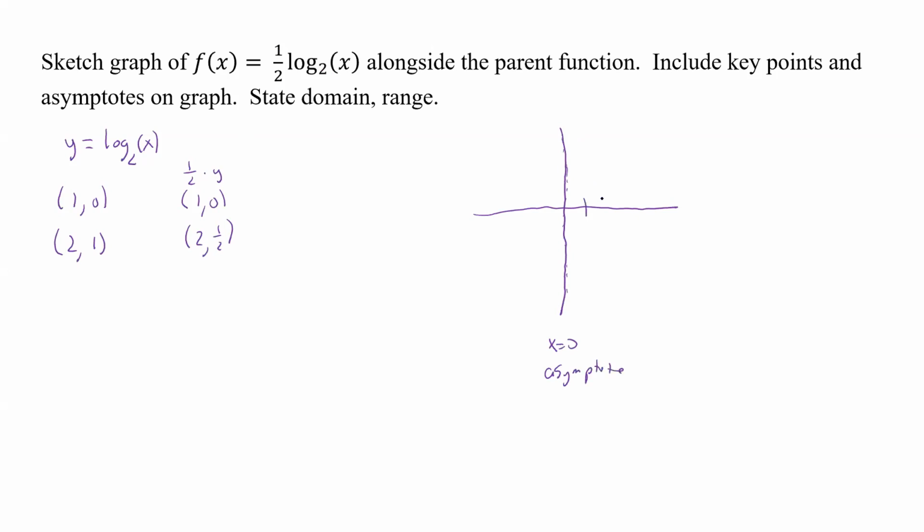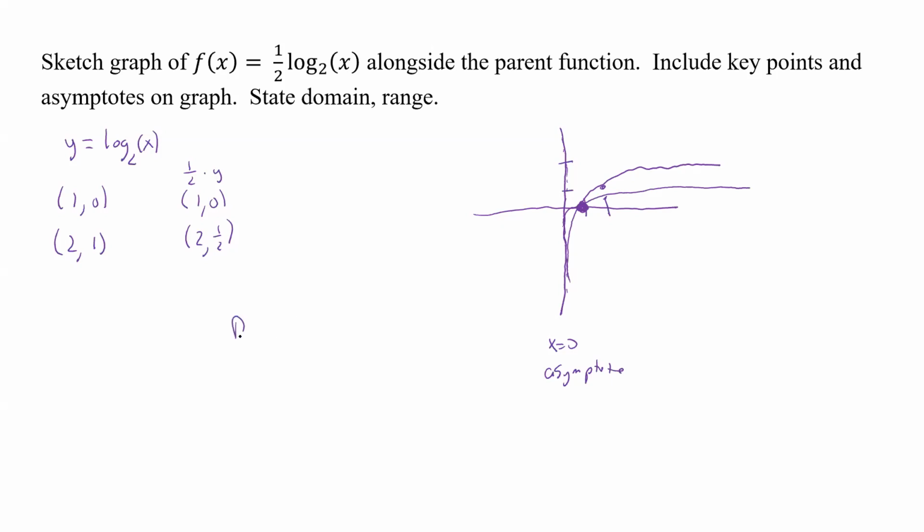Now we just have to go 1, 2. We have our point 1, 0 for our original, and then we have 2, 1 for our original. If we draw that, I don't know how that's going to look, kind of close points. Then 1, 0 again, and then it's going to be 2, 1/2, so it's going to be down here. What's going to happen is it's going to come up further here and then cut across like that. Okay. And so that's how we get our graph.